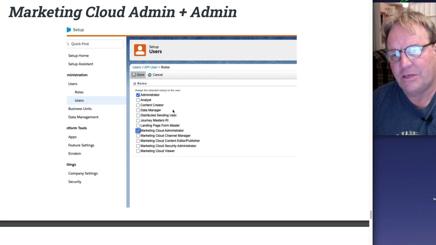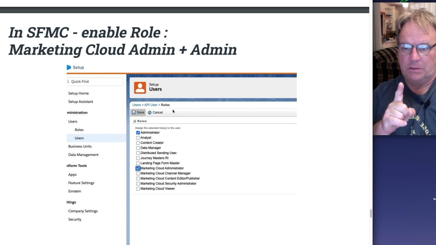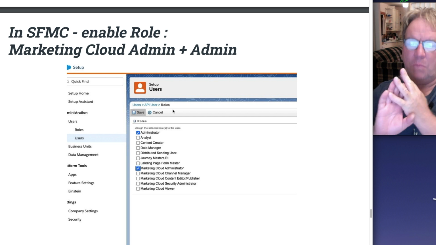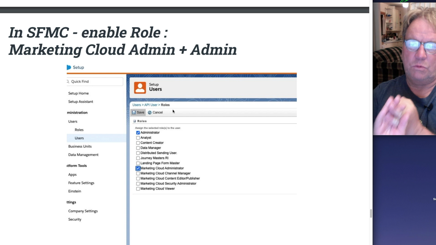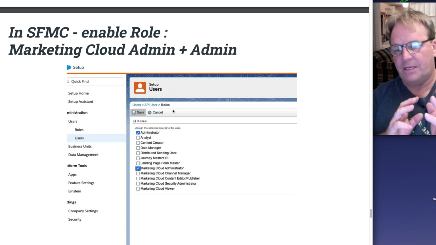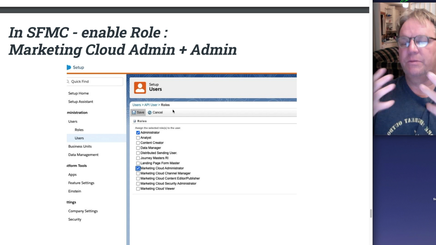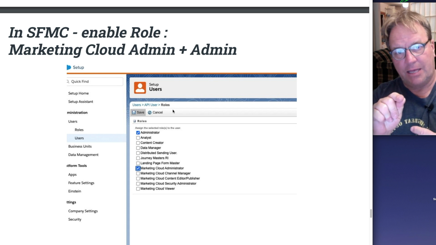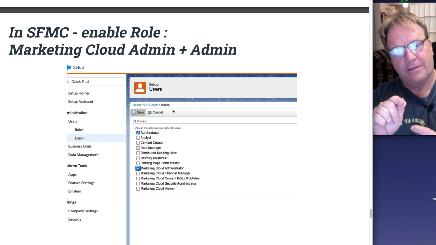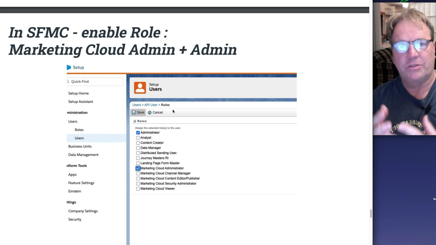The last thing you have to do in Marketing Cloud is assign the API user administrator and Marketing Cloud administrator roles. Marketing Cloud doesn't have profiles. It just has roles, and the roles determine visibility, versus in Sales Cloud, where it's the profile that determines your innate permissions.